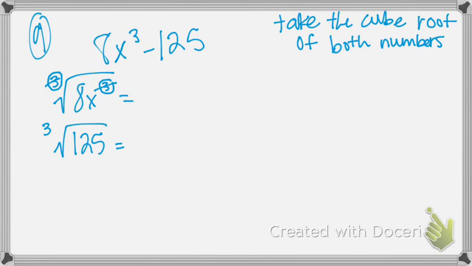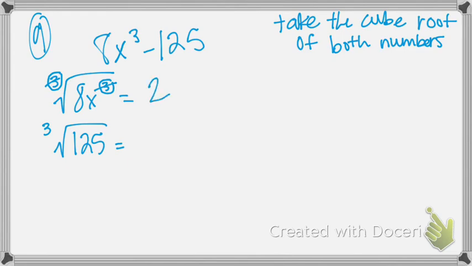Now, in your calculator, or in your head, whichever, I want you to find me the cube root of 8. So, to do the cube root, you hit Math 4, and it brings up the cube root. Does everybody see that cube root? All right, so you're just typing in 8, and you're hitting Enter. So what's the cube root of 8? 2.